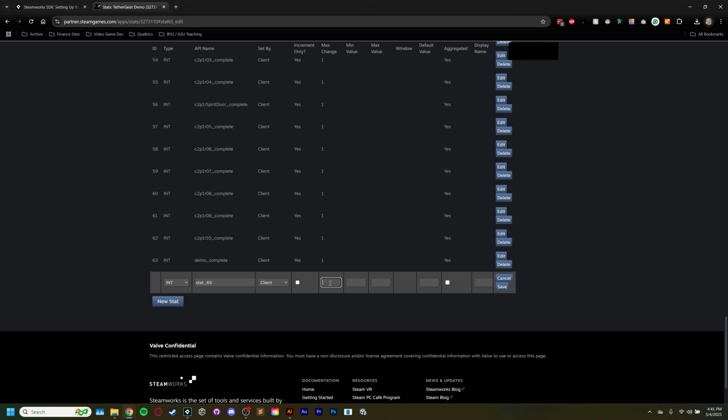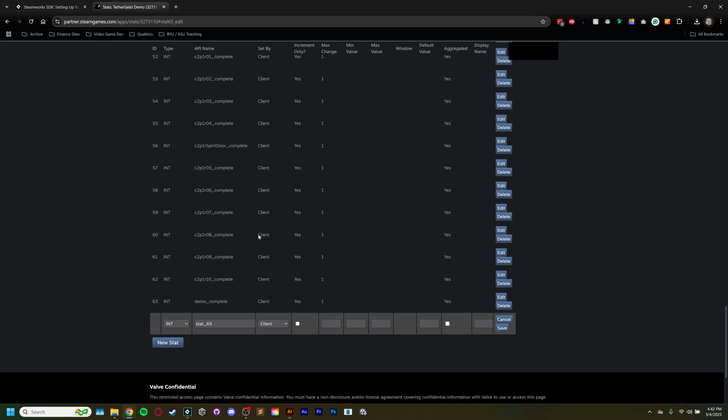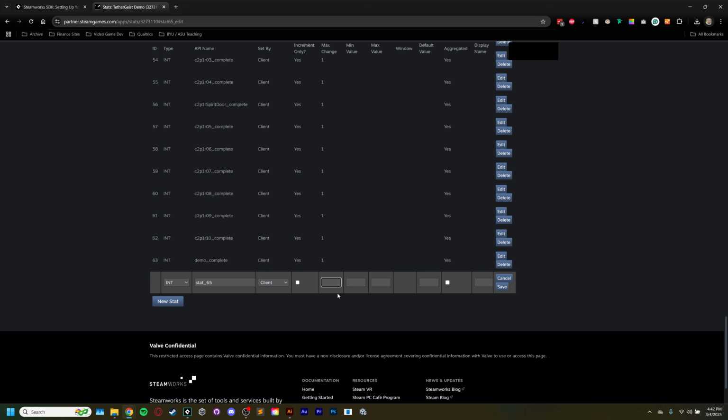And then max change, again, for the integer, I have it ticking up. It's a count, right? I'm counting the number of completions or the number of deaths or whatever it may be. Max change is 1. I think a lot of stats will behave this way, particularly for whatever achievement system you're trying to set up. So for example, let's say you have an achievement for die 100 times, which is one that we have. I'm just tracking that as a 1 ticker count. If the player dies once, it goes up by 1. Once they hit, say, 100, that's when the achievement is unlocked. So that's what that one does. It just tells you how much it's allowed to change per call over to Steam.